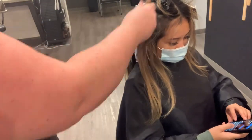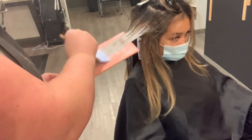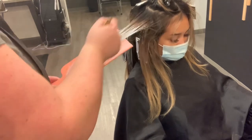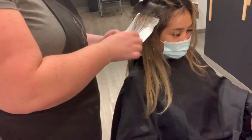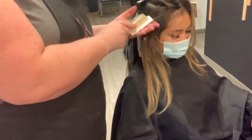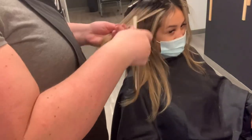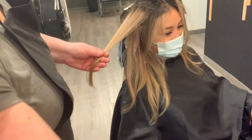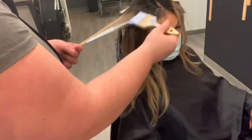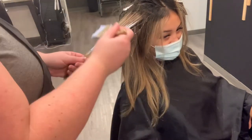I'm going to jump back and forth from side to side, but I'm only going to show you this one side that I'm doing here. And again, because we're not trying to lighten a whole bunch, we're just trying to brighten up a little bit through her hair. Doing the foil or doing the balayage this way goes really quickly, because we're not trying to get a whole bunch of lift. We just want to lighten up maybe two shades or something, but we're not trying to go for super ashy, icy blonde. So we don't have to make sure that she's a perfect 10 everywhere.